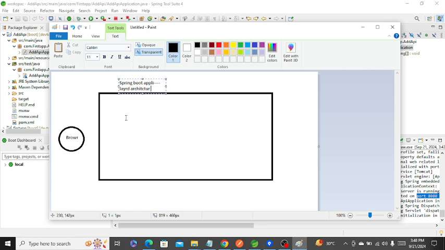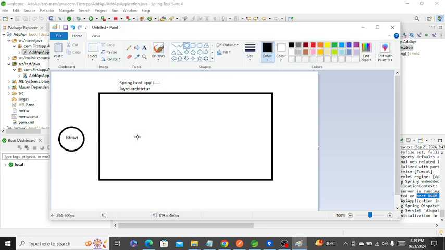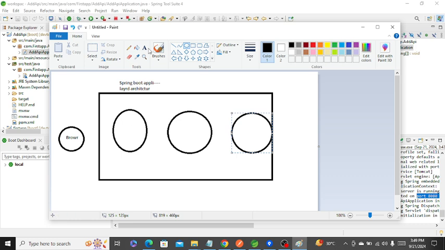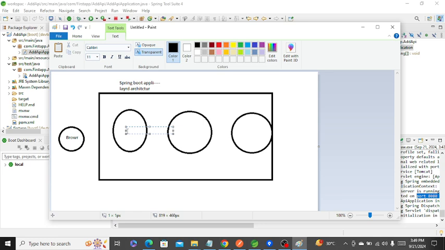Basically we divided our project into three layers. When the user on the browser, a client or customer, hits a request on our services, we have divided our services into three parts: the controller, the service part, and then the DAO part. The controller is the entry point of a project, and whatever basic validation is needed for the service to access the user is done by this controller.